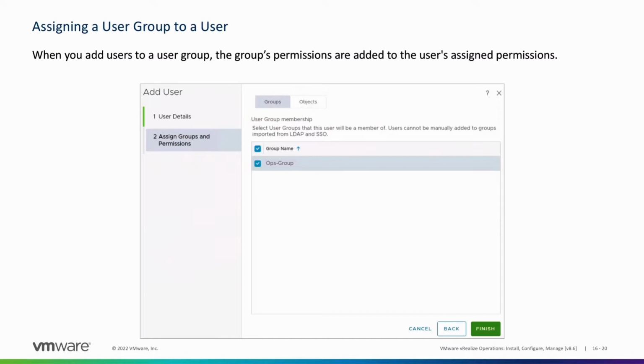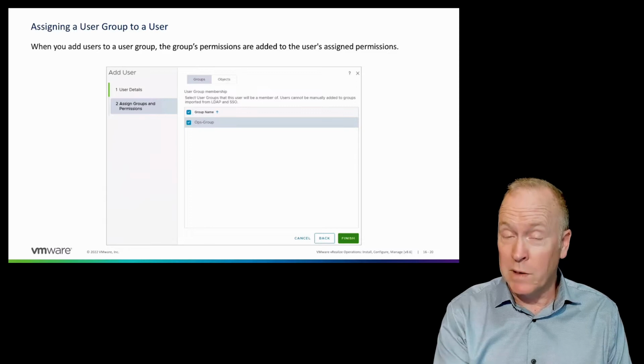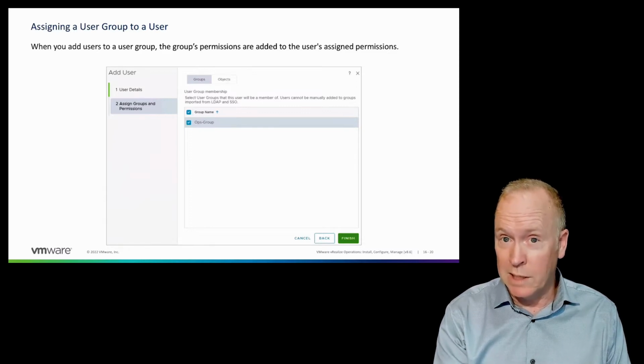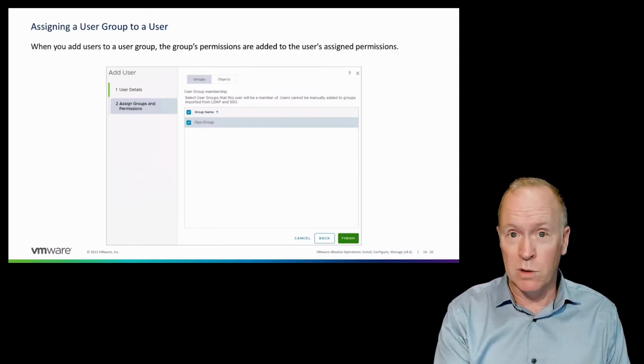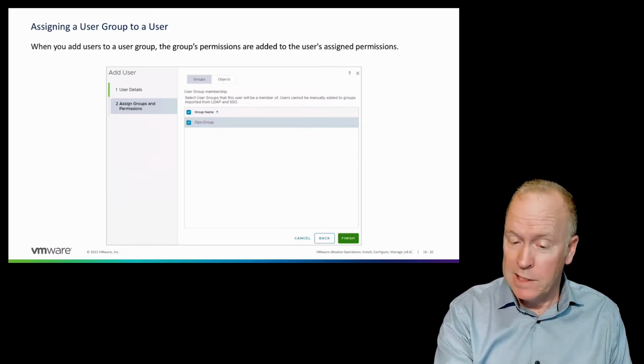Now, in this particular screenshot, we only have a single group. You may have multiple groups defined in vRealize Operations, in which case you would see them all listed here. But on the Groups tab, you're simply going to select the group or groups that you want this local user to belong to. But we're not done with step number 2. Step number 2 also has this Objects tab.